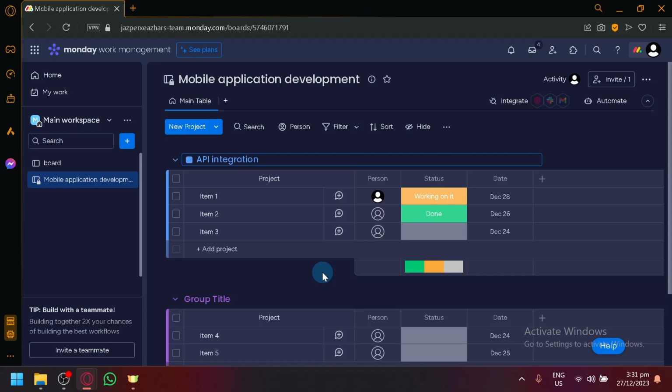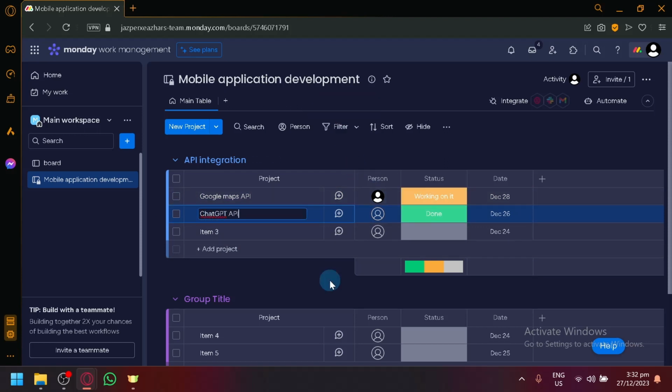There we go. And then you can simply write here the names of the different types of API that you want. So over here, this item 1, 2, 3 are different tasks. These are your individual tasks. So you can name this as, for example, Google Maps API, something like that. Then over here, you would like to have some ChatGPT API.